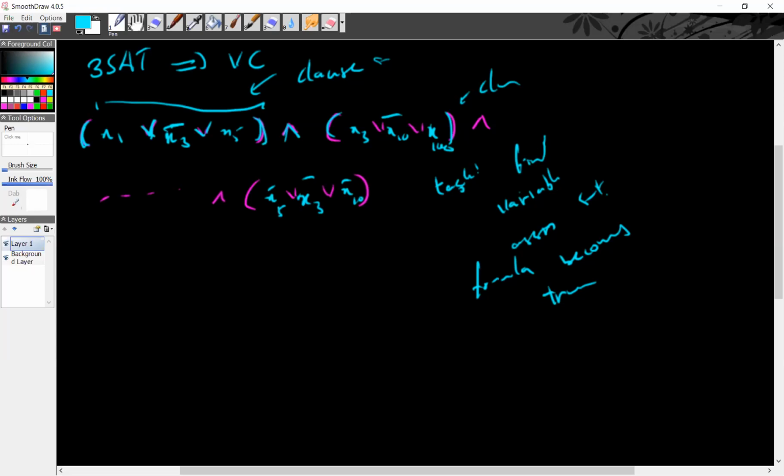The whole point is to try to find it, but even if you don't find it, you should at least tell me whether it's possible or not. So I want a yes/no question. The yes/no question is: I'll give you this formula. It looks like this, these clauses are all ANDed together, and within a clause the variables are all ORed together. And the question is, is it possible to assign the variables such that the entire formula becomes true after you substitute all the truth values that you picked?